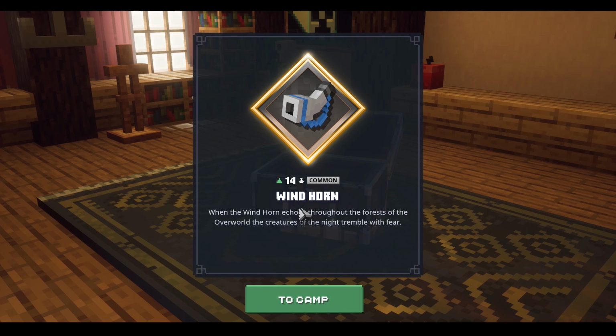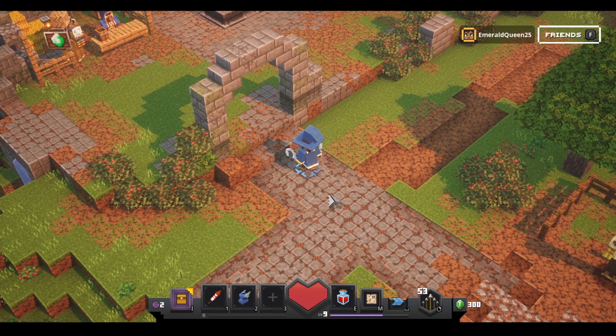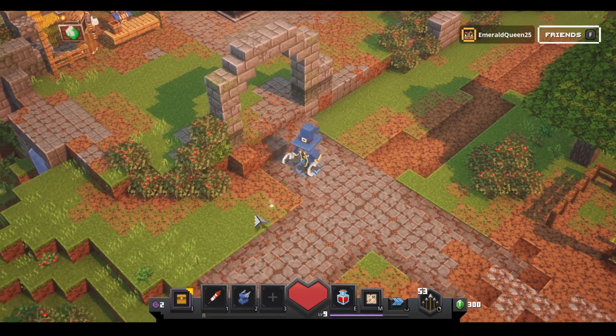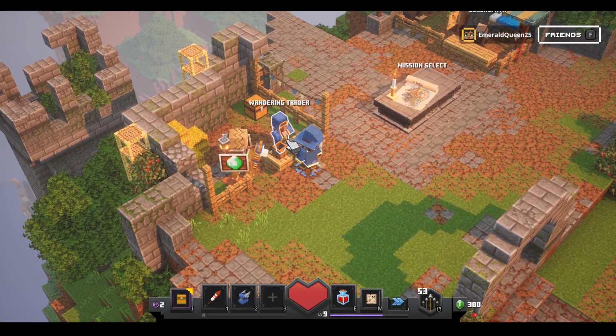Y'all saw me. Windhorn. When the windhorn echoes throughout the forest of the overworld, the creatures of the night tremble with fear. That's actually pretty cool. To camp. Oh my gosh, guys. Oh, that was so terrifying. So incredibly terrifying. Okay. Hey, we have a wandering trader.